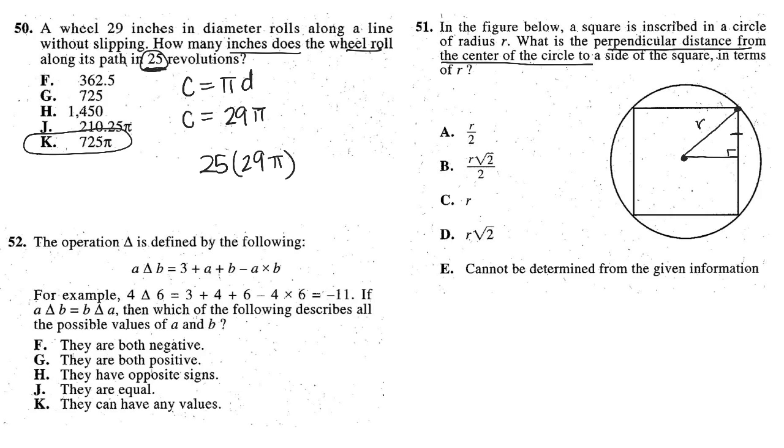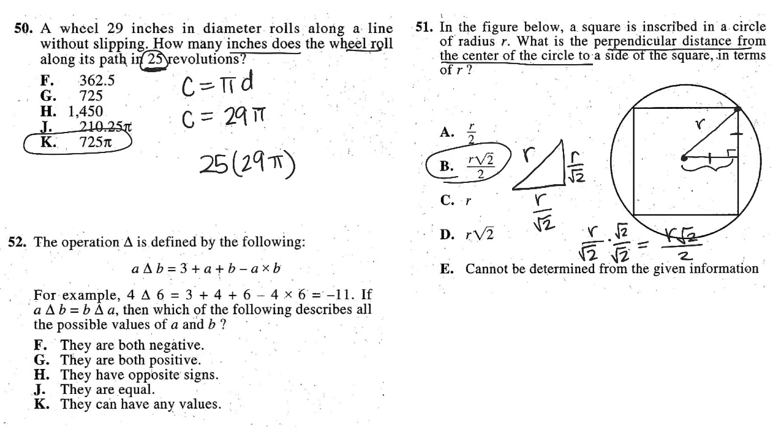And actually, this is a square, so these two sides are equal. And so we're talking about a 45-45-90 right triangle. And if we know the hypotenuse is r, then all of these sides are going to be r over the square root of 2. It's an old geometry formula. So if we want to know this side length here, it's r over square root of 2. And do remember that you have to rationalize. So multiply top and bottom by root 2. So we have r root 2 all over 2. So that's going to be answer choice B.